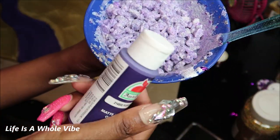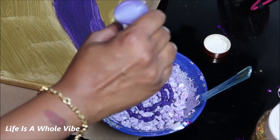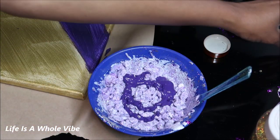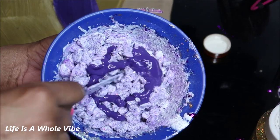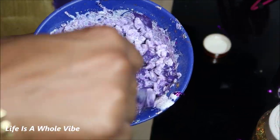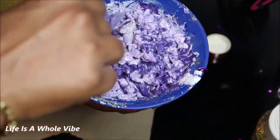So I'm just going to go ahead and add some paint, then I'll add glitter on top of it after. So I just decided to add some purple paint because the rocks were still a little too light. So I stirred that up and I think that helped a lot. So I can go ahead and get ready to use these rocks on the purple without them looking more like a lavender color.